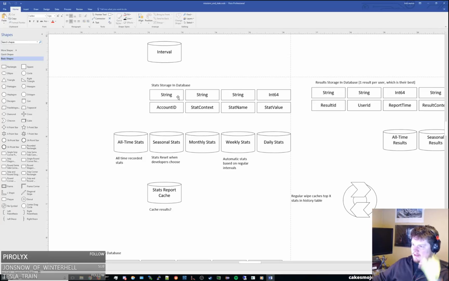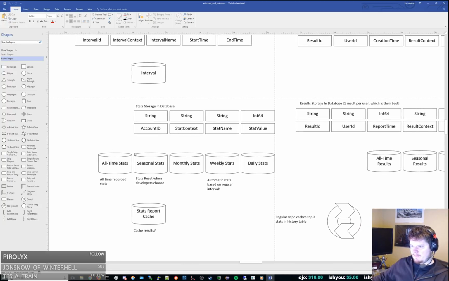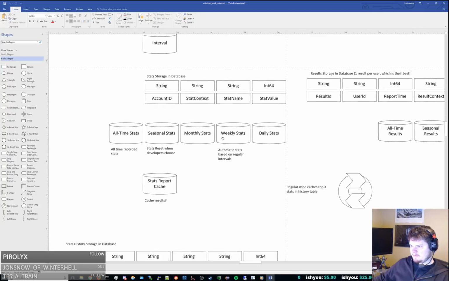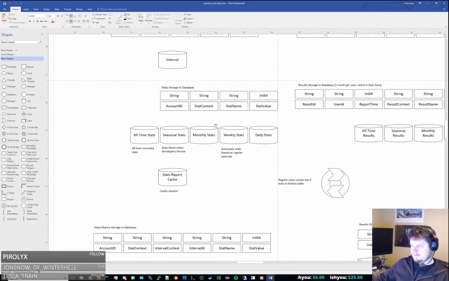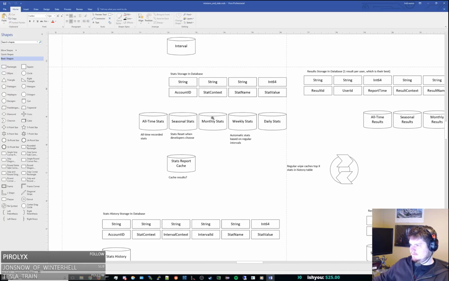So this is going to be account 5, stat context offline, stat name victories, and then the stat value is 5. So you've had 5 wins total on your account. And we have all-time, seasonal, monthly, all that. Then we have stats history.